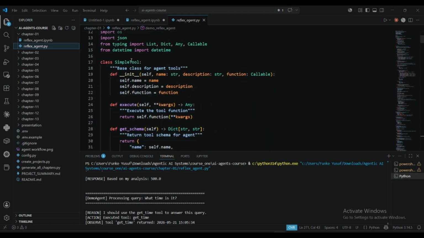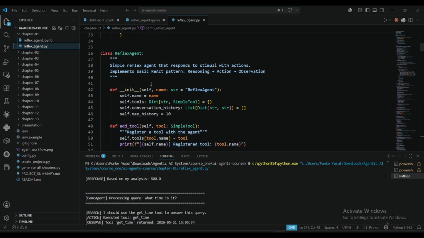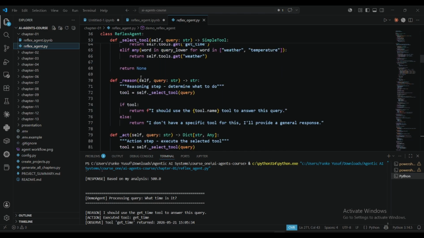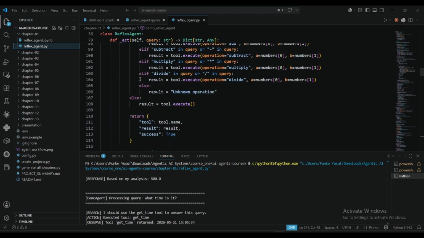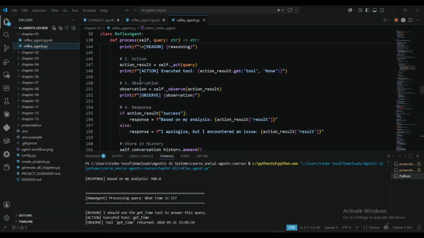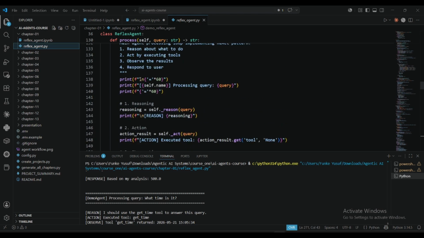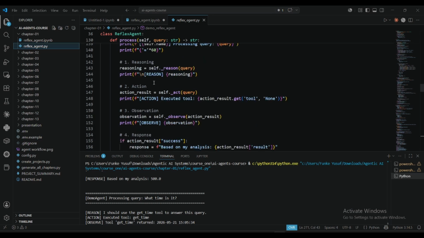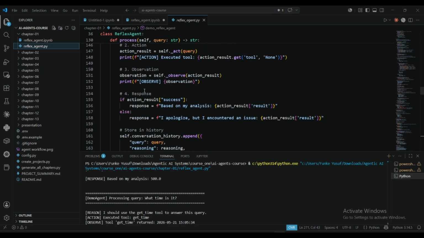So this is all we have done. Remember, we defined our simple tool class, and then we defined the reflex agent class and the functions to run it. And then the next thing we did was to define a process to show how it reasons. That's reasoning, acting, observing, and responding.